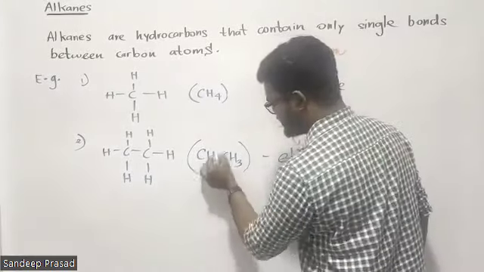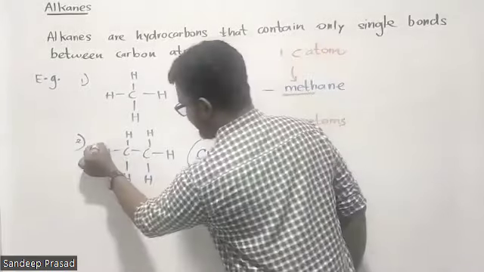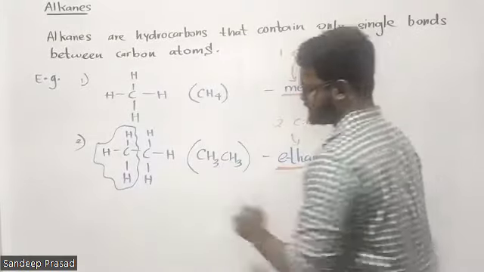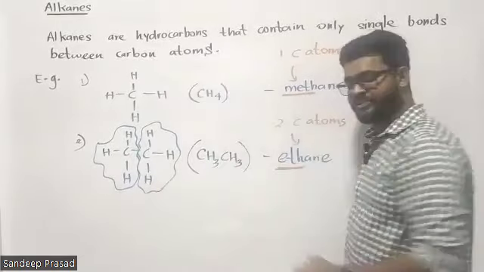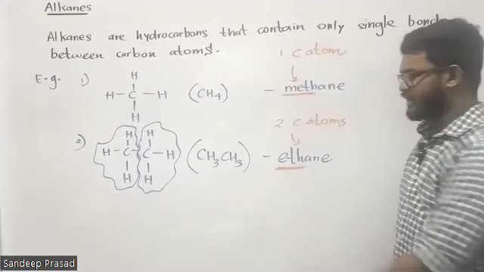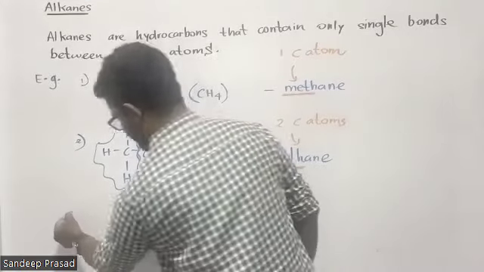Remember, these are actually alkyl groups. We are writing the organic compounds with alkyl groups. CH3, we can write that one in this way, and the other CH3 in this way. Then CH3, CH3. Nothing else, ethane, C2H6. If not, we can write C2H6 in molecular form. You have to be familiar with these things.